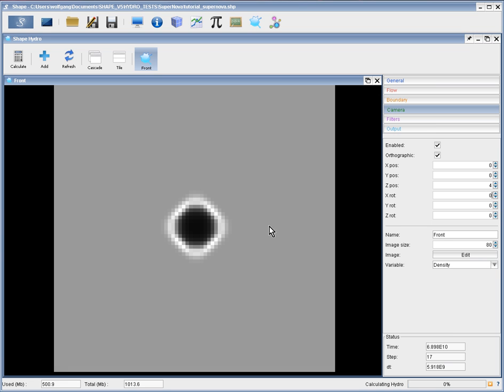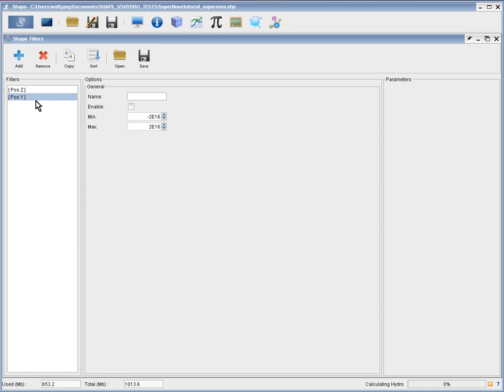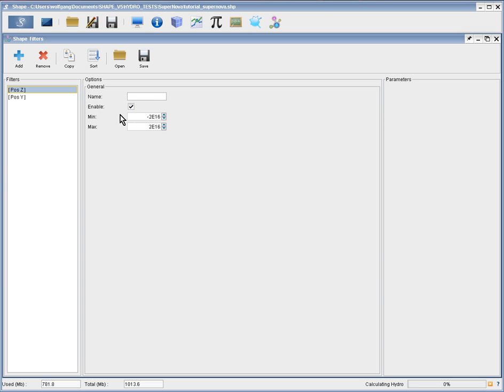Now we have a plane because there are 2 filters in here, which select this plane. Actually, one of these filters is disabled. You can see this in the filter group. Here the Y filter is disabled, and only the positional Z filter is enabled. It limits the visualization to a small area, or a plane, in the middle of the domain.